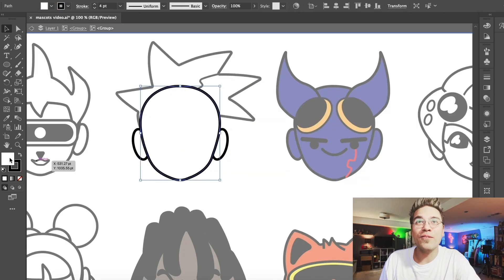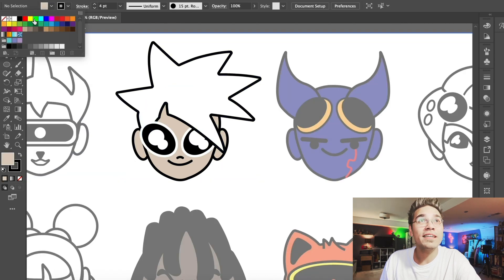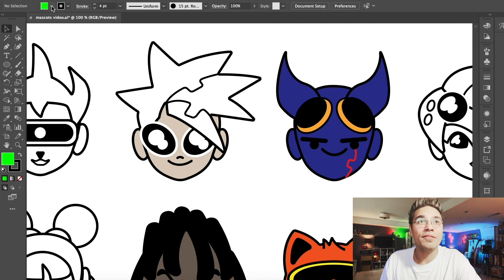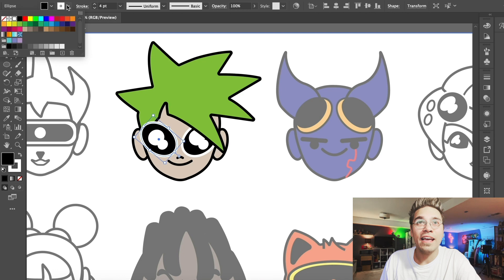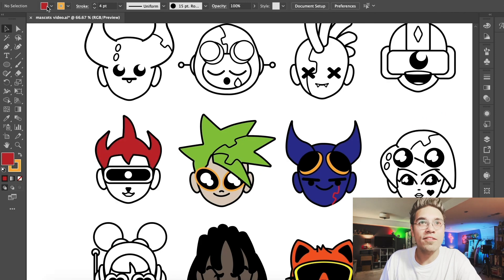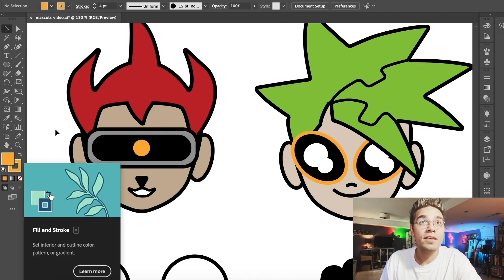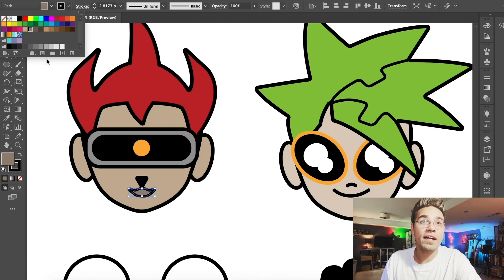So this guy, we definitely know we want that lime green alien hair. We'll just get the skin tone filled in real quick and give him that lime green hair. I think maybe an orange will contrast well with the lime green on this little dude's hair, so we'll do the orange sunglasses. Maybe this guy — red hair, I think that works. Get the skin tone in there and maybe some detail on his little visor, sort of silver. He's also got a really fun kind of a fire color scheme.